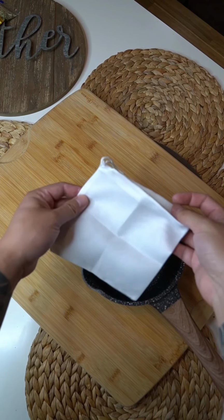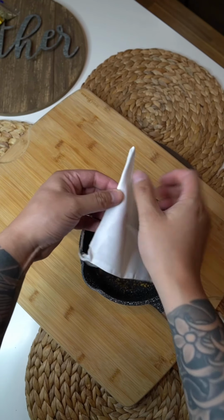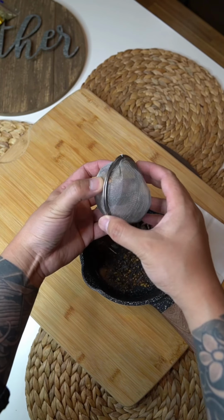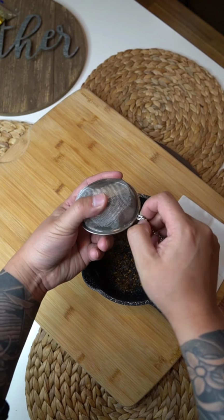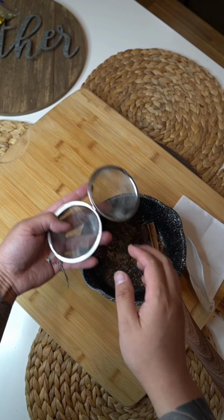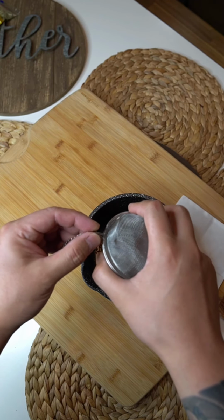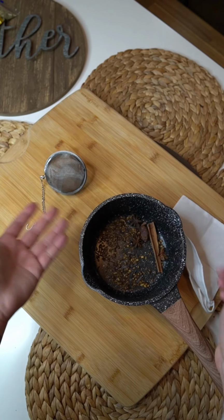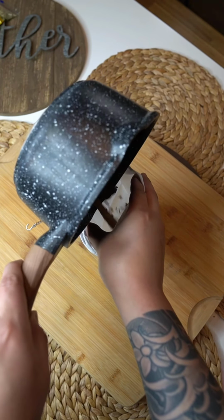So now you can put everything in a tea bag or in a cheesecloth, okay? Or you can get this at the Asian supermarket. Mine is all beat up from using it in the past, but they pop up like this. They're reusable. And you just put all the spices in here and then you just lock it back up. So this is a good thing to have too. This way you get a clearer broth and the spices are not everywhere. But I have this, so I'm just gonna put everything in here.